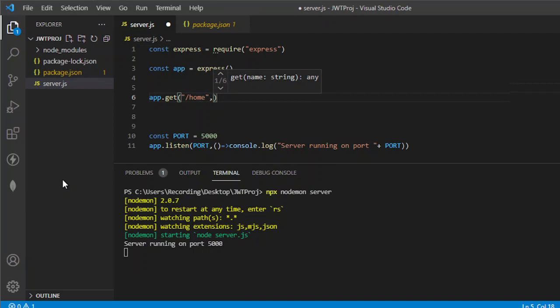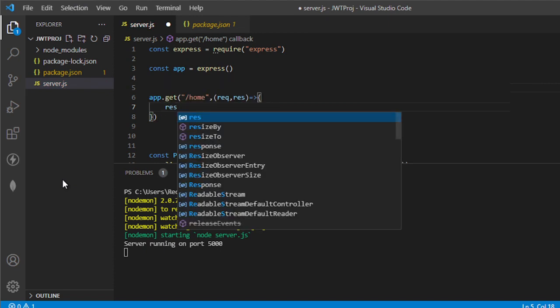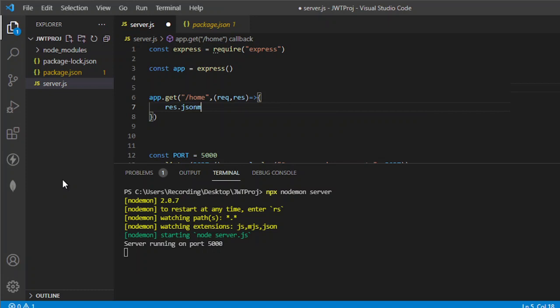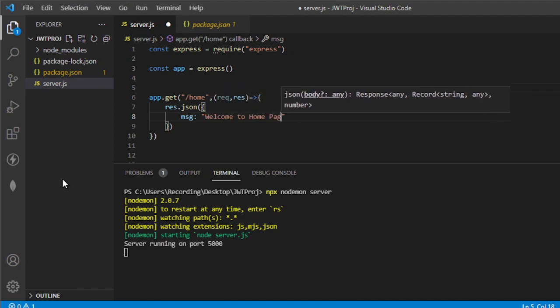From here, we need to return a JSON response. Let's say I'm going to send a message: welcome to homepage.